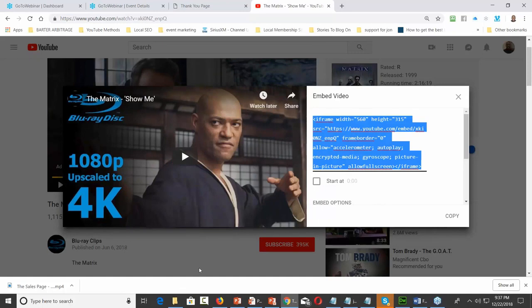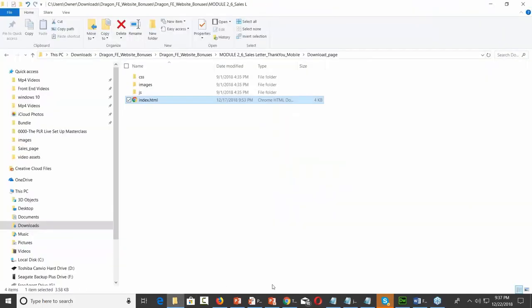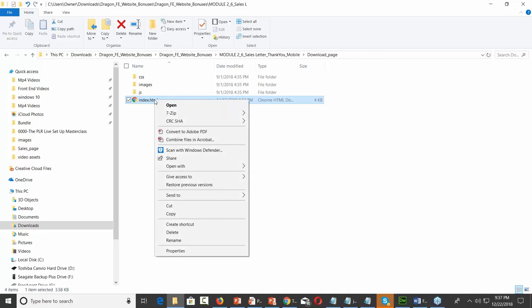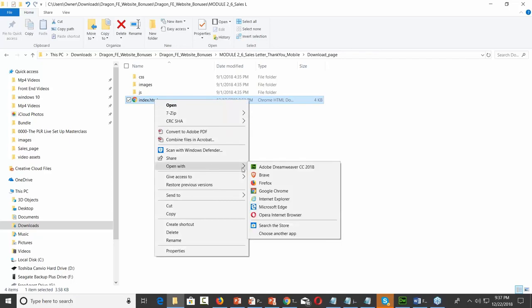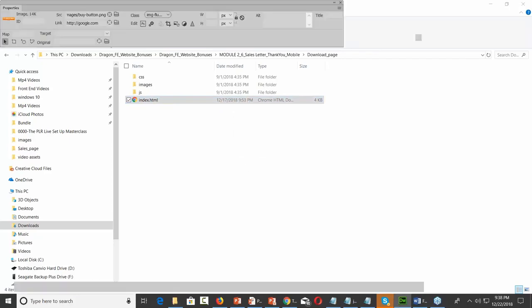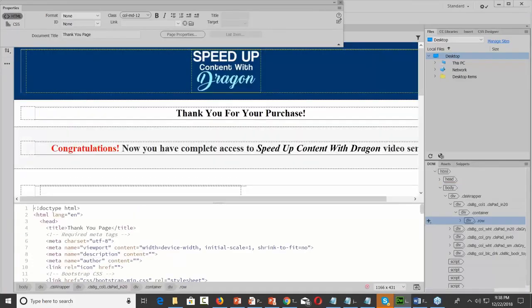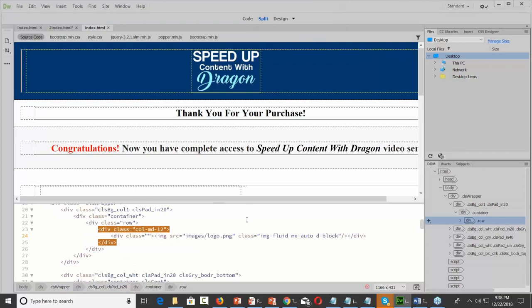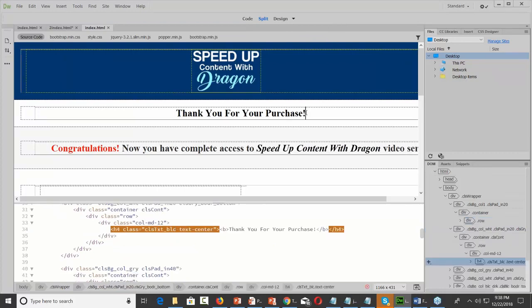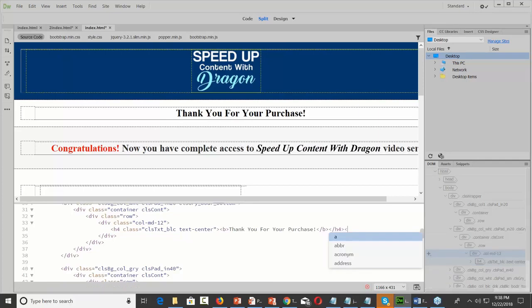And now I'm going to go back to this thank you page. I'm going to open it, and I'm going to try to put this right under here after this H4 tag. I know a little bit of code. I'm just going to put a break code in there, and let's put another break code in there.